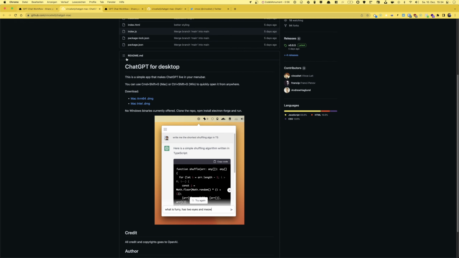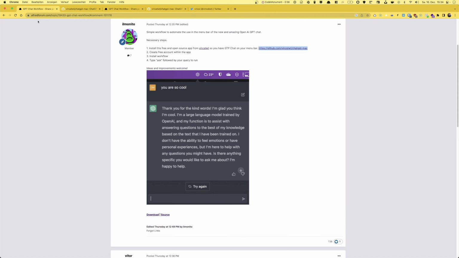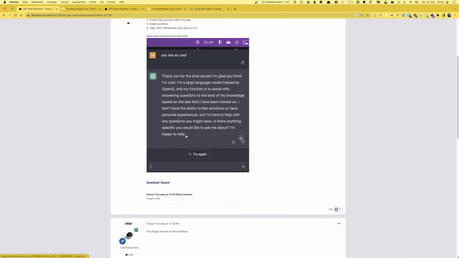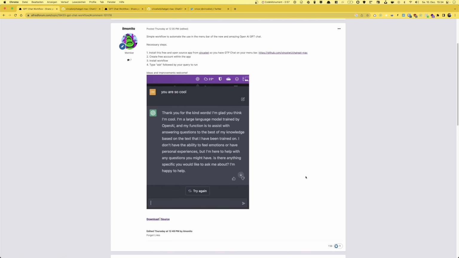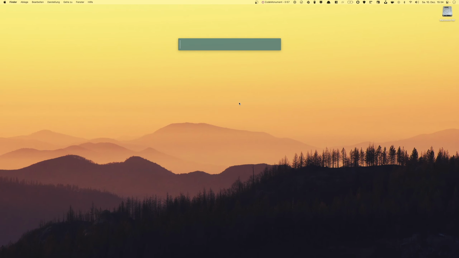And when you've installed ChatGPT, you can go back to this Alfred forum post and download this workflow. And then you get a workflow file, which you can simply double-click and it will install in your Alfred.